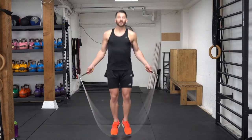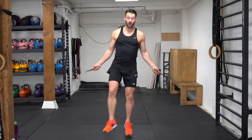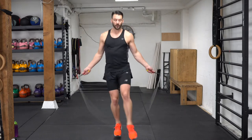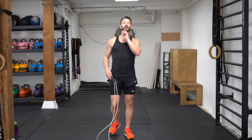So bouncing on one foot, the left foot's jumping, 1, 2, 3, 4 with the right foot. One more. Excellent.